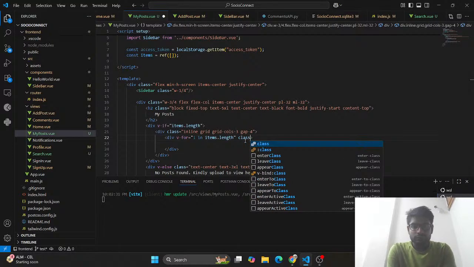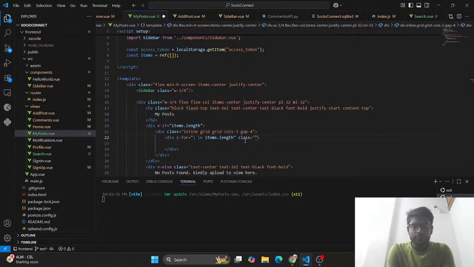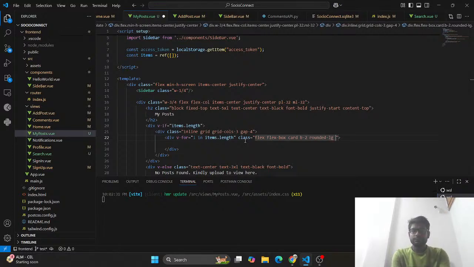Class equals to flexbox card, which has border of 2 pixel, rounded lg, and what else do we want?